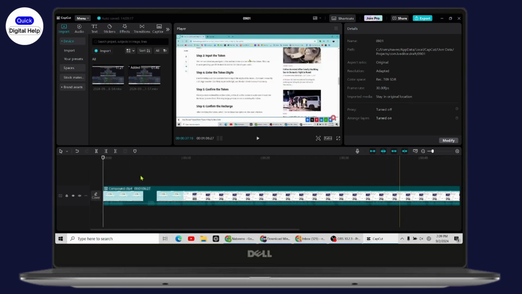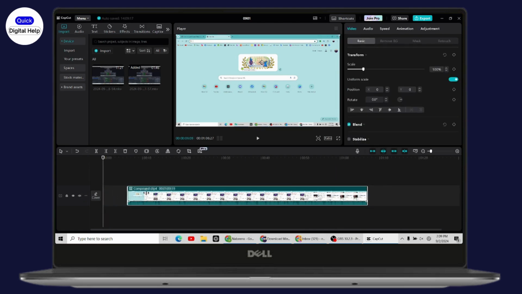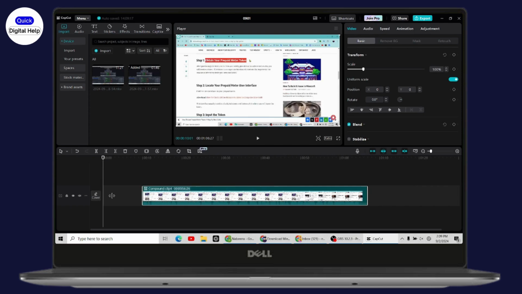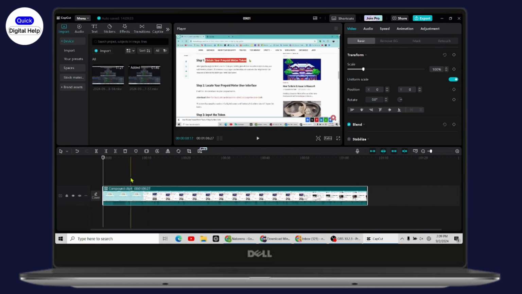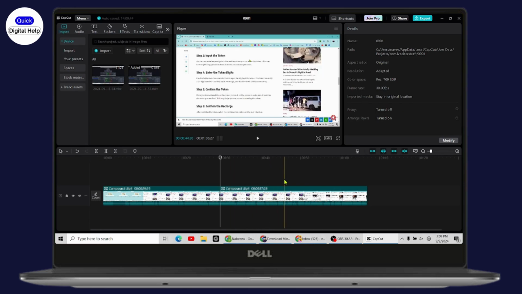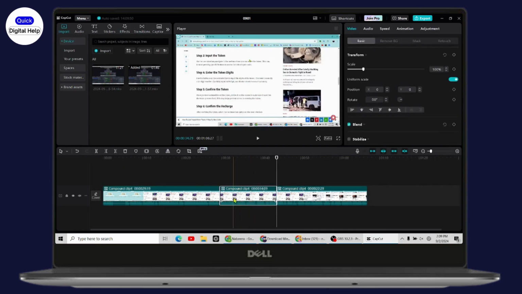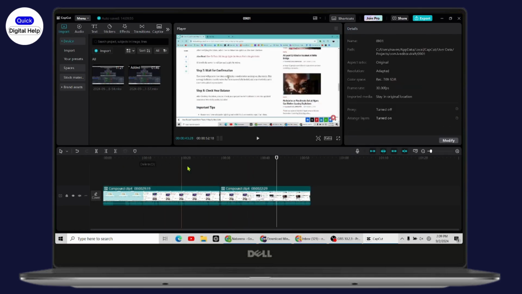Once you've chosen, now if you want to trim the video, then there are basically two steps. The first one is you can select the video and then you can adjust like this to trim the part from the left side or from the right side. But you can also simply choose the part where you would like to trim, and once you've chosen here, you will have the split option. Click on split and again go with the second point and then again click on split, and now select the part that you don't like and then go with delete and delete that part.